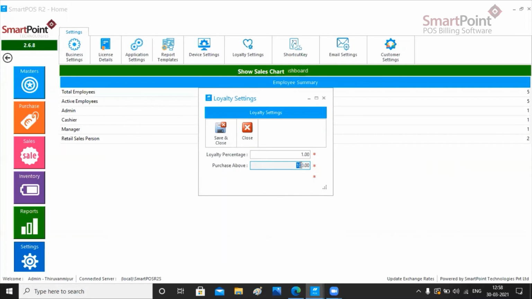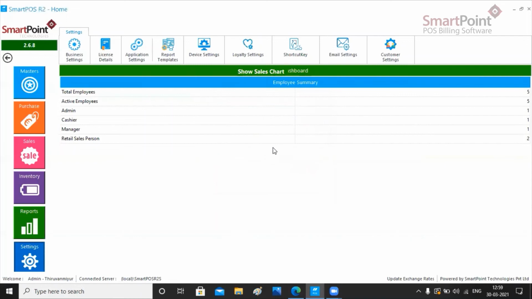For example, if the customer purchases items worth over 100 rupees, 1% of that amount will be credited as a loyalty point. This loyalty point can be redeemed later. Click on Save and Close. The loyalty percentage will be applied.